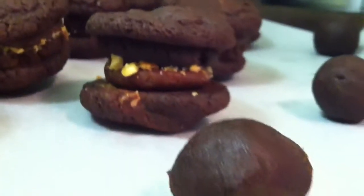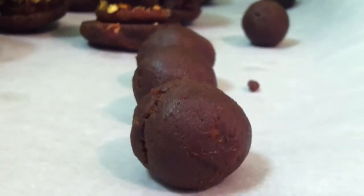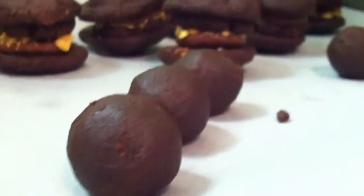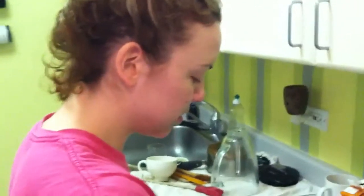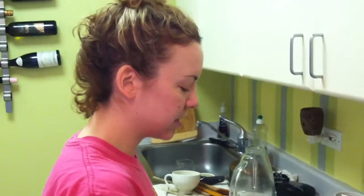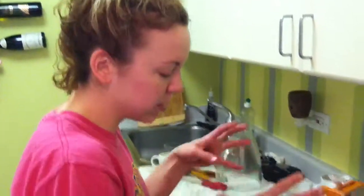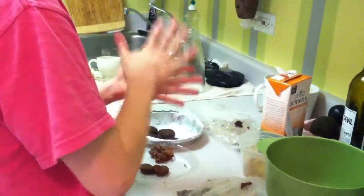These are brownie balls. And how did you achieve these little guys? I made a really good batch of brownies and then I vacuum sealed them. How does that work? What happens when you do that? Basically, it's just like when you buy potato chips, it's vacuum sealed. But this one actually sucks out all the air cells in your food product and then it compresses them, so it stays for a long time. But sometimes it just tastes better.